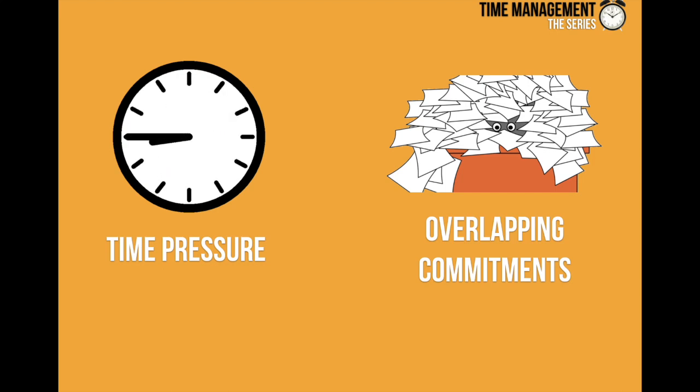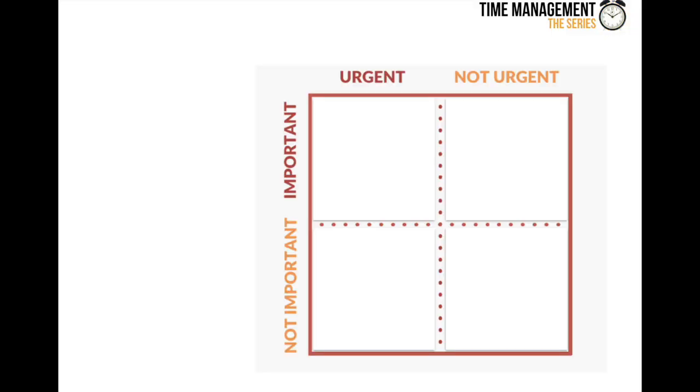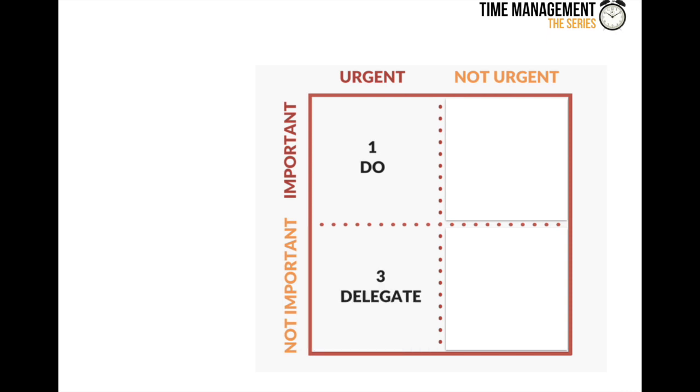Instead, you have to learn how to manage your constant reception of responsibilities while still trying to do excellent work. The Eisenhower matrix is just an effective method to use to organize your priorities. It's easy to spend the bulk of your time in quadrants 1 and 3, and very little time in quadrant 2. Quadrant 3 is popular because it makes you look and feel busy. However, in order to be productive and effective in the long term, quadrant 2 should be where you put your main focus. So try to live most of your life in the upper part of the matrix. Work on quadrant 1 to get by and use the rest of your time in quadrant 2. Use quadrants 3 and 4 only when necessary and when you need some downtime.